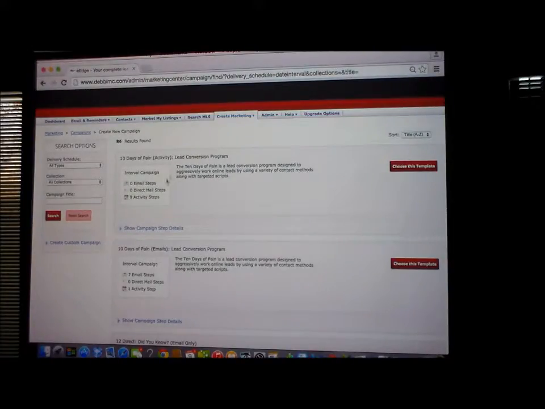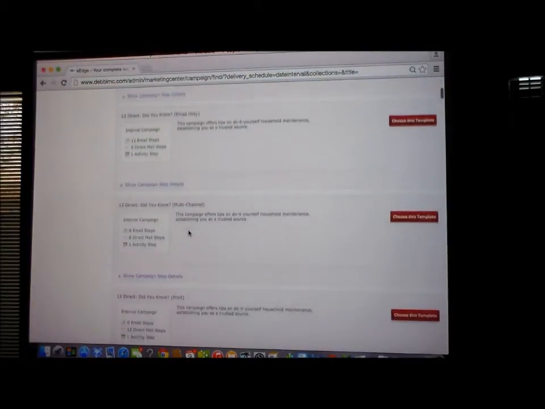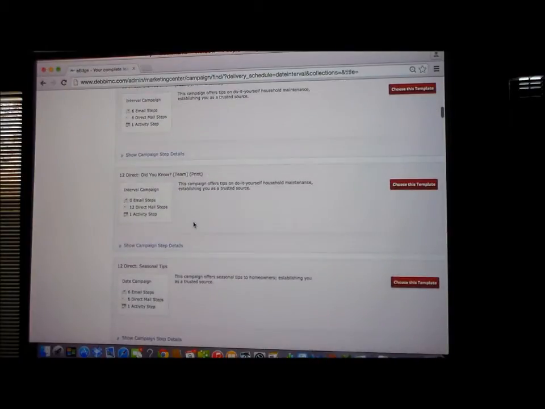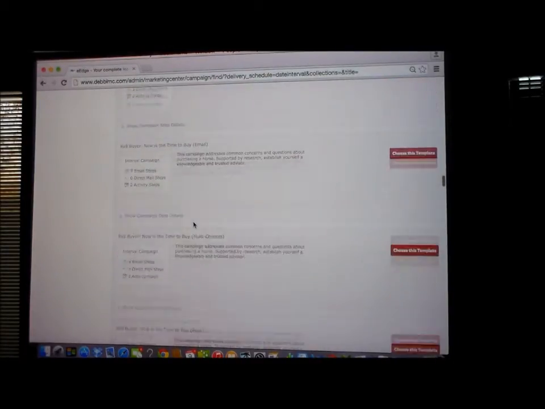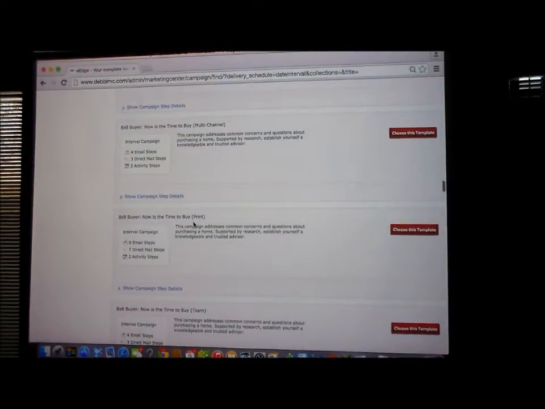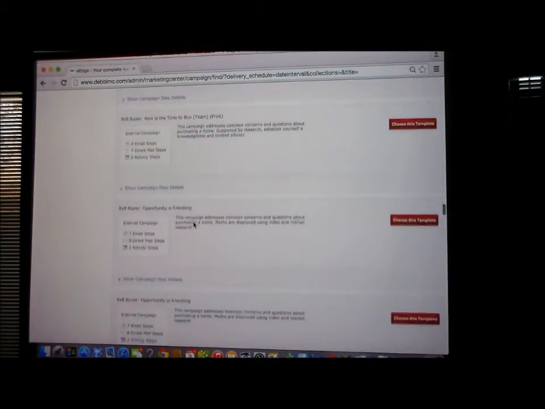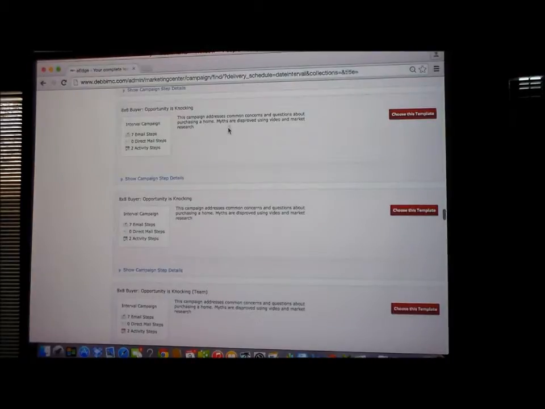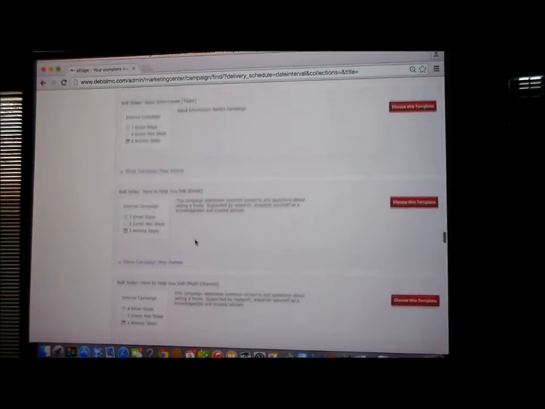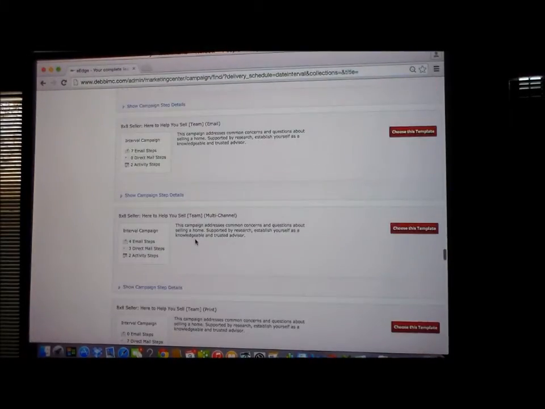So this is 10 days of pain, and almost all of that is activity in an email. As we get down to some of the ones that are built for you, in the 36 touch, 33 touch, there is a campaign, there's 8x8s, there's 12x12s, there's lots and lots of campaigns.